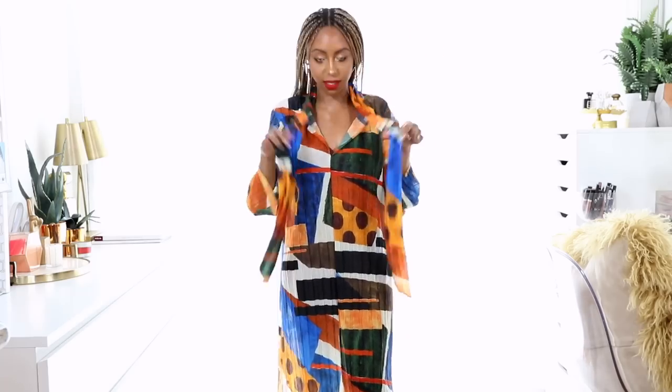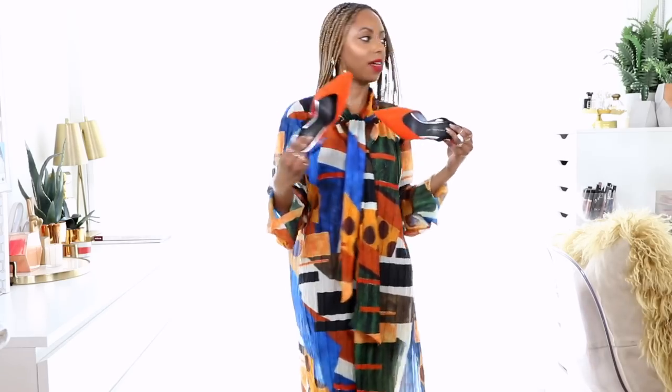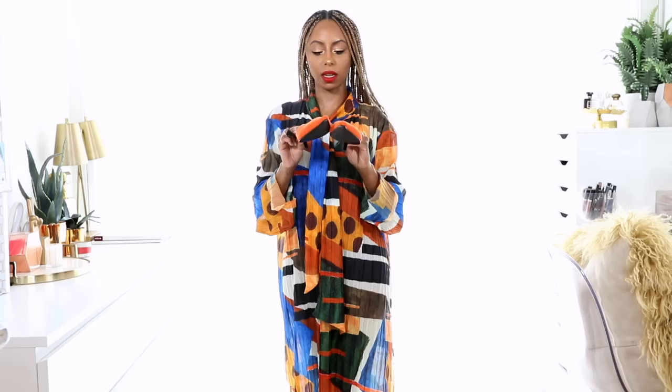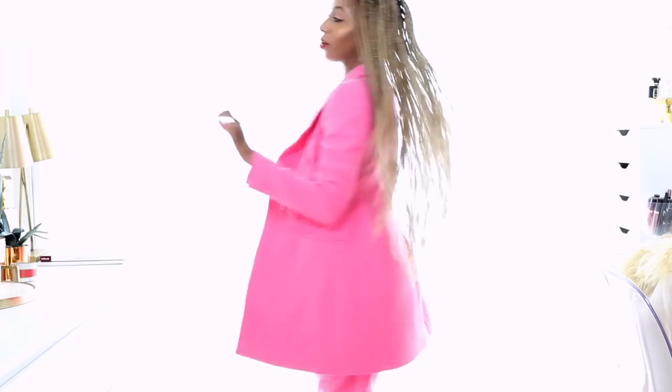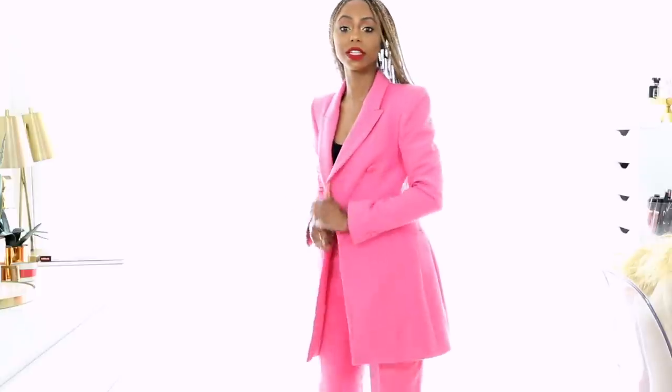Another feature this dress has is this tie right here. At first I was like, what am I going to do with this — tie it in a bow or knot it? It looks kind of closed but also cute. I think if you put it to the back it looks like a scarf, which is super cute. I also got these shoes from Zara — really cute faux suede orange slingbacks with a little kitten heel. When I saw them online I stopped everything and copped them, no regrets.